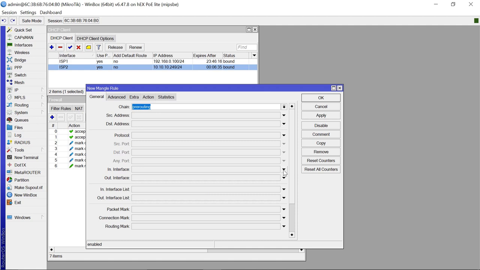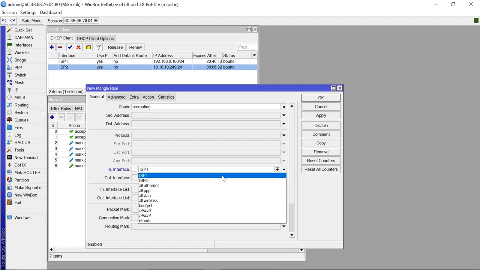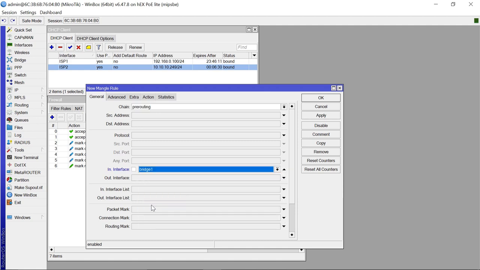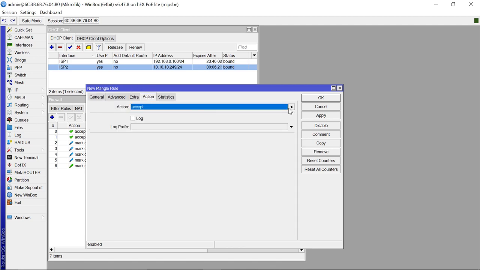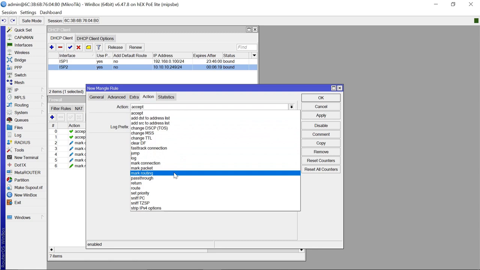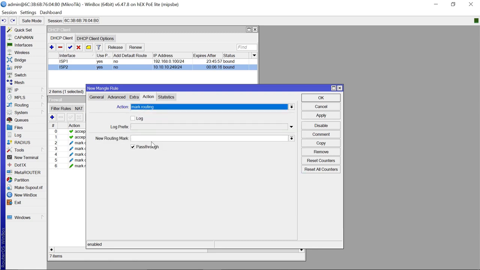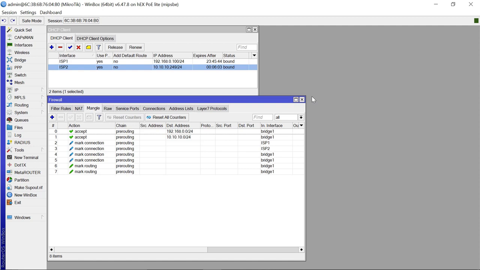So the in interface, this is going to be our bridge. The connection mark, this is now going to go to ISP2. The action tab, the action, this is going to be mark routing. And the new routing mark, this is going to be ISP2. And then we click OK on that.